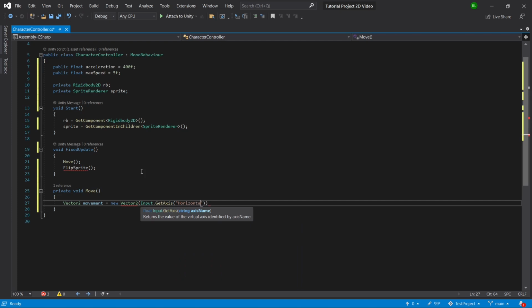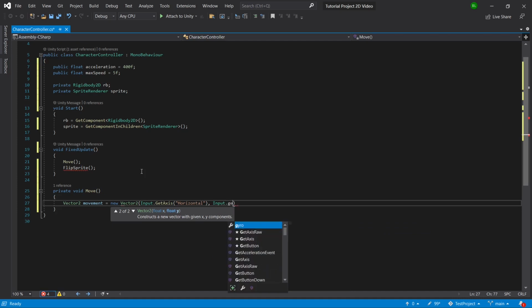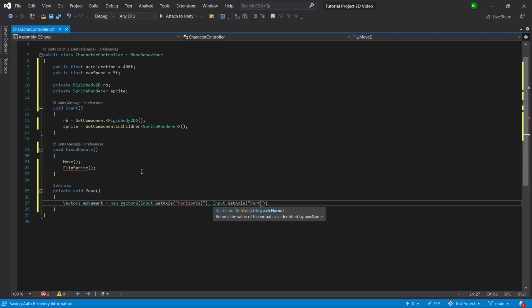In this case, it'll be Input.GetAxis Horizontal for our X movement, and Input.GetAxis Vertical for the movement on the Y. What this is doing is Unity has a preset defined axis called Horizontal and one called Vertical, and by default those are bound to WASD, where A and D are left and right, and W and S are vertical. And so we're going to get that from the input manager for whatever button we're pressing, and it's going to put that inside of this movement Vector2.